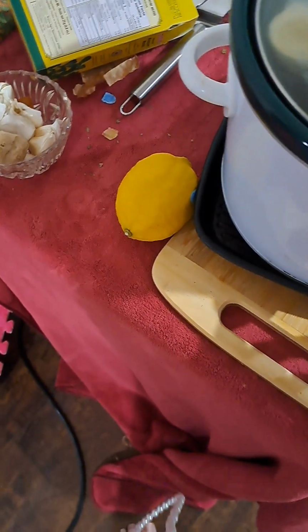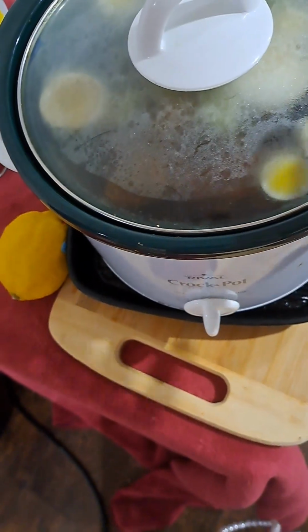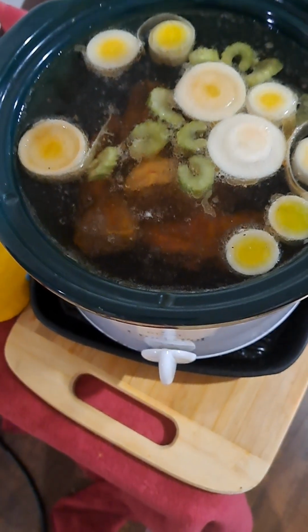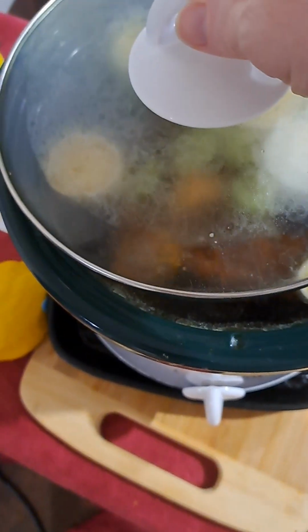And then I also have it on slow because I already cooked the meat a little, so it should be fine just to simmer in the water. And so that's my soup, and I'm just going to leave it until the morning.